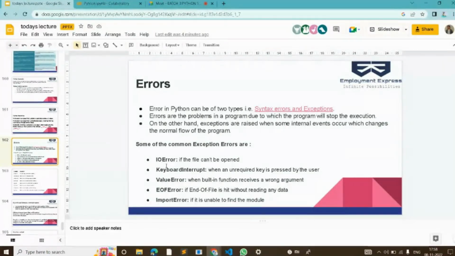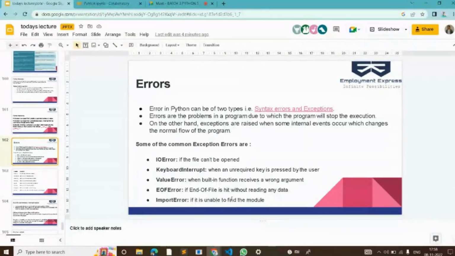So this is known as the keyboard interrupt error. Now the value error. When a built-in function receives a wrong argument, for example, I have assigned a value like int a is equals to int, then I have assigned a is equals to string. So it will give me the value error.